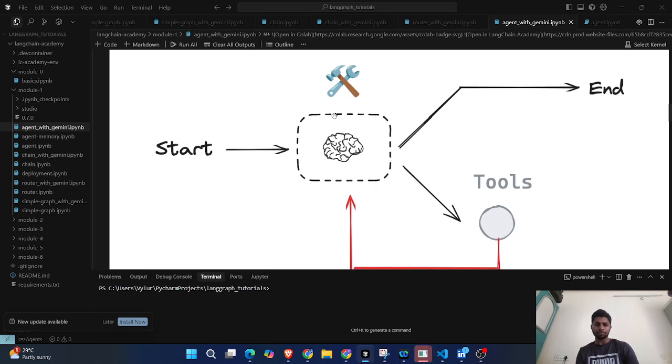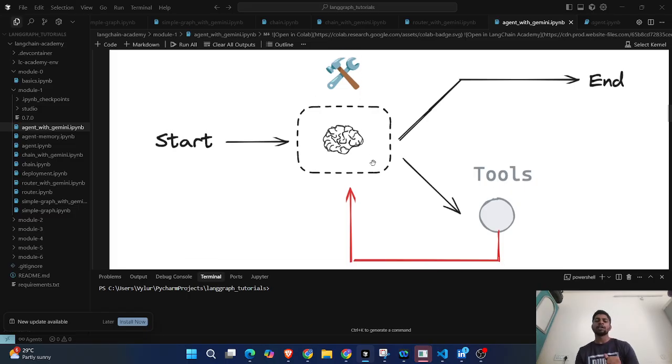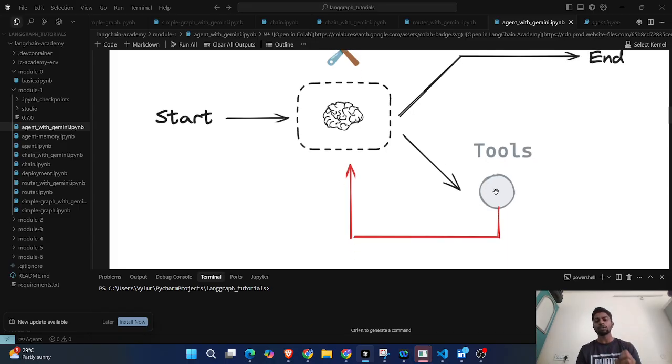So the idea is very simple. We'll start our approach with LLM bind tools. We have some tools, and we bind those tools to the LLM. Then the LLM will decide based on the user query whether it has to return the response or call the tools.